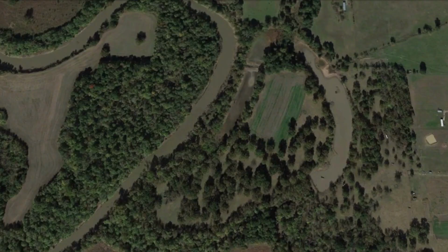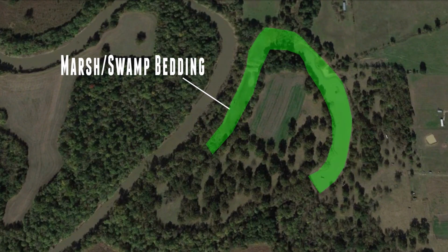Yep. So the next part that I moved to was on the north side, and it's that marsh habitat. That stuff always jumps out to me no matter what state it's in. It could be up northeast or down here in Oklahoma, Nebraska. That marsh habitat is something that I always look for because I know bucks like to bed in it and people don't like to hunt it. Even if it's a small marsh like this, people don't know how to hunt it, and it's swampy and wet and there's bugs, and the bucks go there because the people don't. So I always pinpoint that marsh habitat.